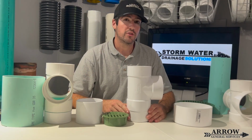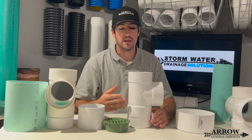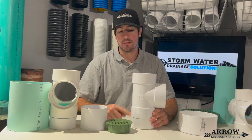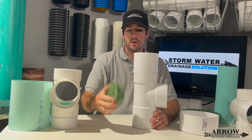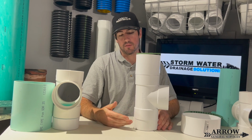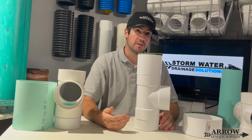All right, and if you want to start your line with a 4-inch basin, it's the same concept. You use a 4-inch T with the cap, make it as deep as you want, and then your riser is going to be a 4-inch coupling, and you put your grate on top. Same exact concept, except it's going to be a lot better because this whole thing is going to be solvent welded together in your system.